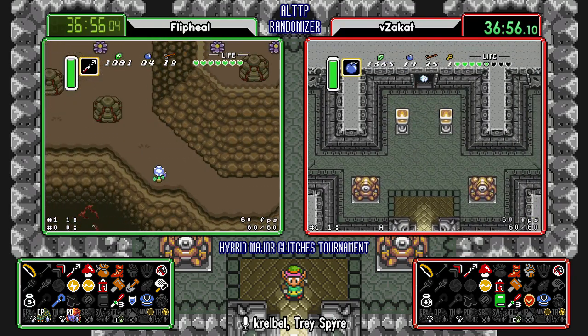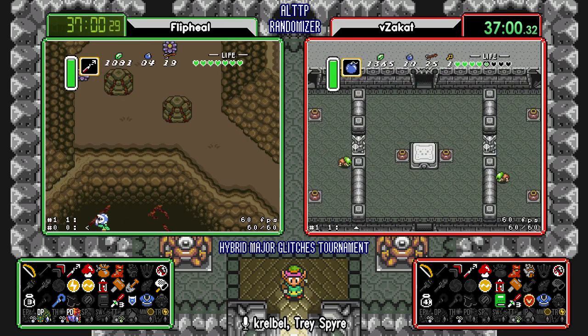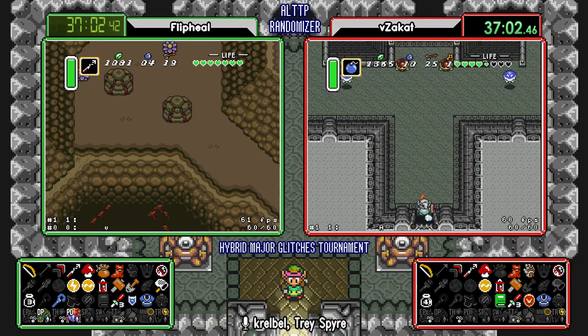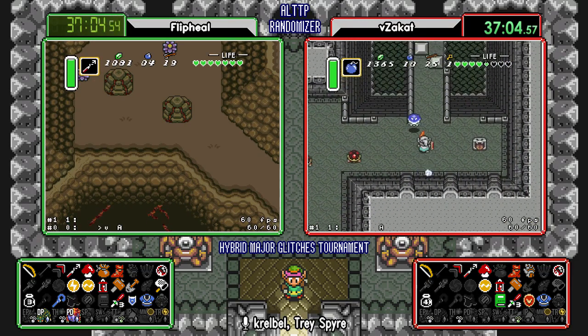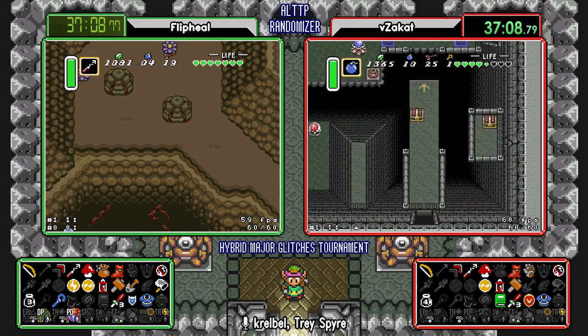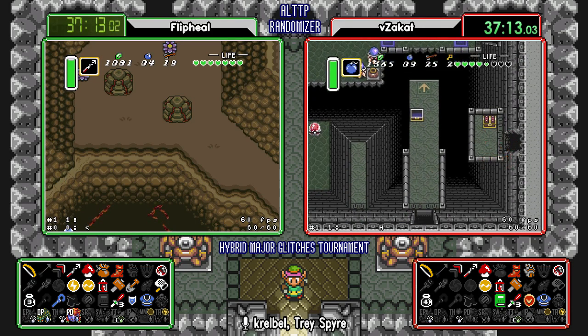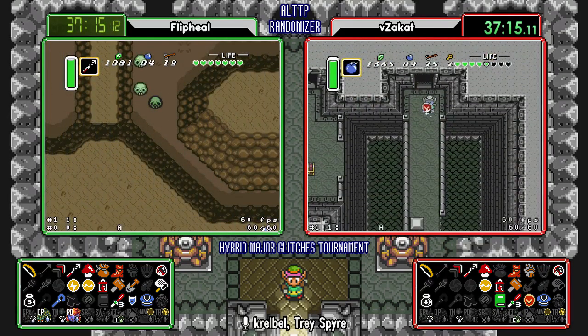Nope. No, this is a super jump. Well, this is not the fastest glitch, but it is very fun to see. Ooh, it looked like he might have been a pixel too far left. We'll see. I mean, it's looking good so far. Maybe I'm mistaken. Oh yeah, that was fine.